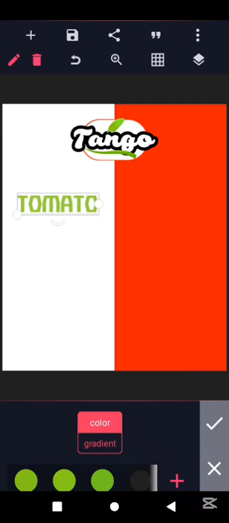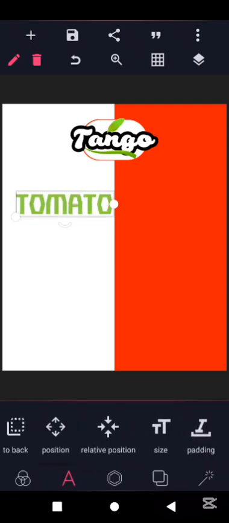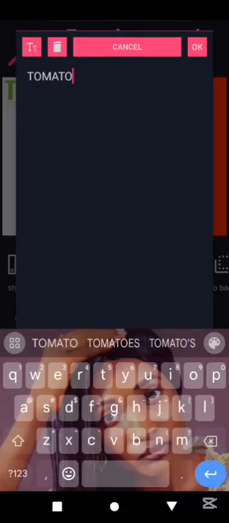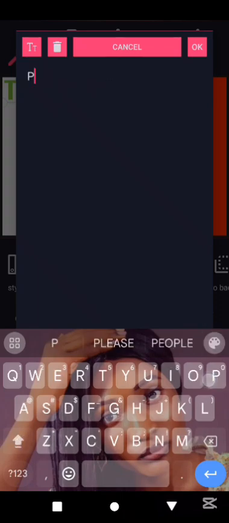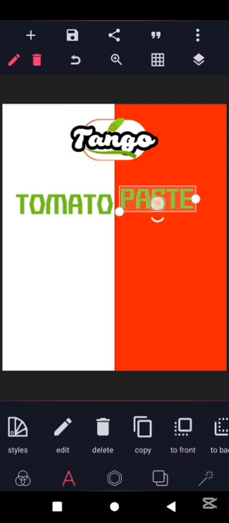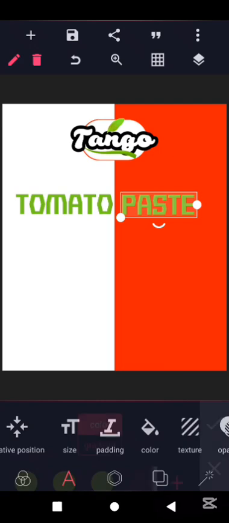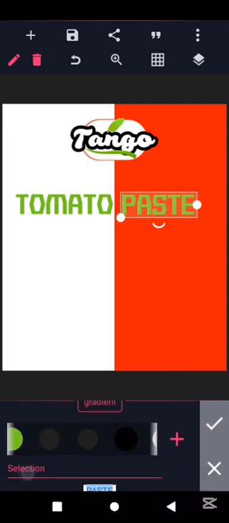Okay, so what we'll be doing is to increase the size. Okay. So we are going to write in the paste, so we'll copy this and we'll write paste. Okay, we'll be changing this color here to white color. Can you see it?